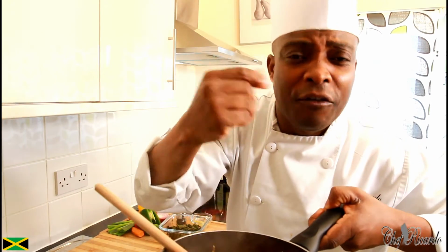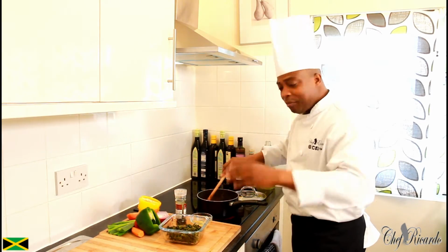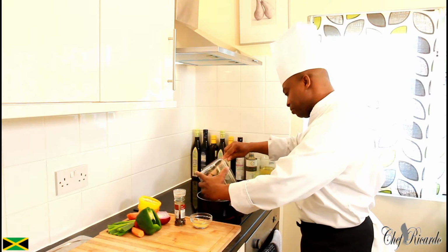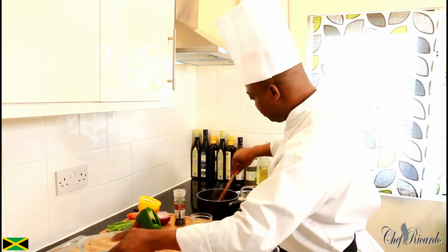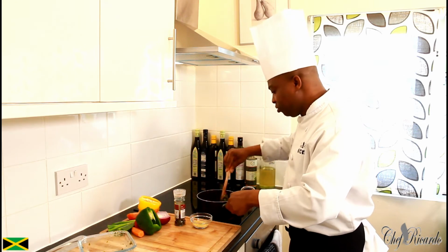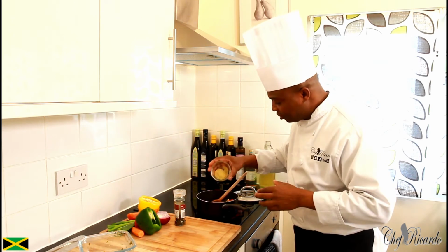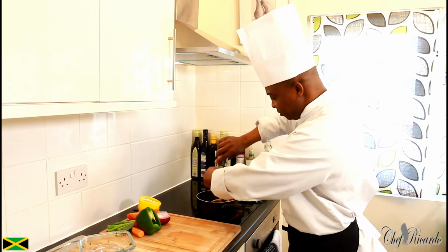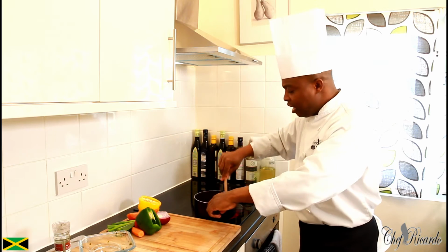Smells so lovely, the flavor, the garlic, the thyme, everything is nice. So basically, we just fry it off. What I'm going to do, I'm going to add my callaloo. Nice one. Once you add your callaloo, all you need to do now is get your vegan seasoning and simply add it. We're gonna add a little bit of pepper. We're gonna give it a lovely stir.